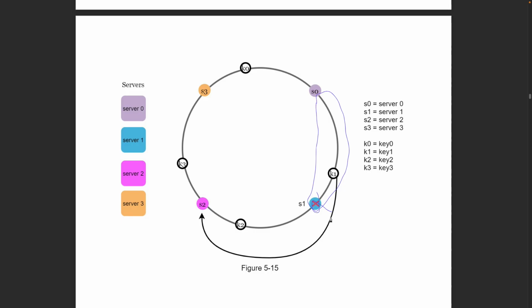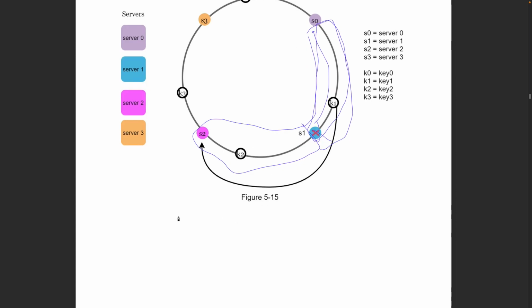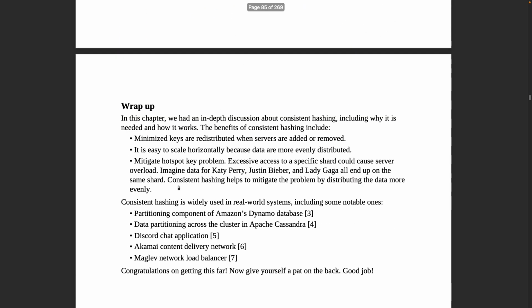If we remove it, these keys are already distributed correctly to server 2. Only the anti-clockwise part of that needs to be redistributed, to the ones that are already distributed to the correct server. See that? So that's the same pattern.